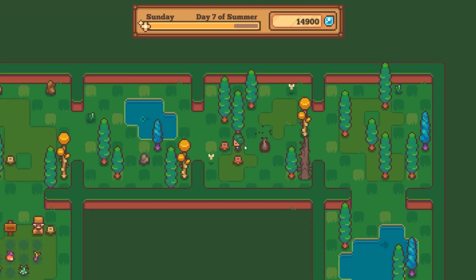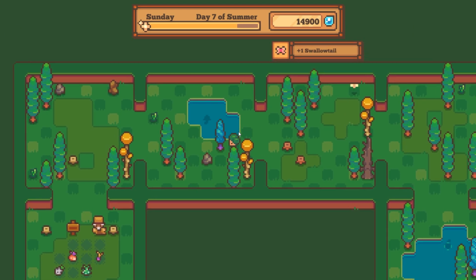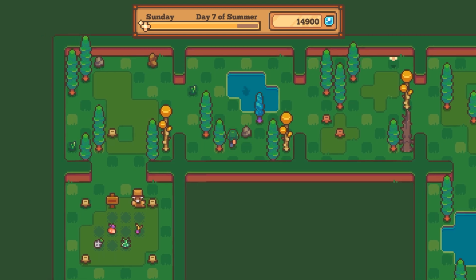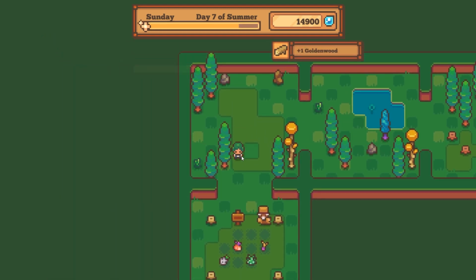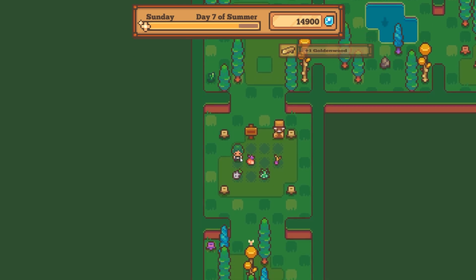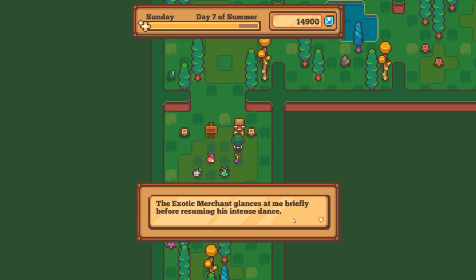I'm not going anywhere near you. Oh no, I'm stuck on roots again. Really? Oh, who's this? Oh! There is a merchant that lives in the forest. I just thought it was the other merchant. Oh my goodness me, I found him. The exotic merchant glances at me briefly before resuming his intense dance.